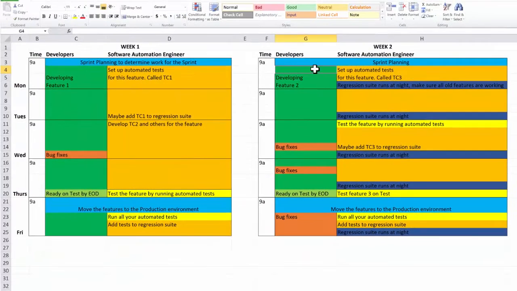So for example, if the developers wrote some code here and committed that code to the code base, your regression suite is going to run against that code base and make sure that what they did that day did not break what you had accomplished in this week right here in sprint number 1. Now, ideally, this should be fully automated. If you work at a place where this is fully automated and your regression runs as soon as the developer commits code, that is fantastic. You never have to worry about that.